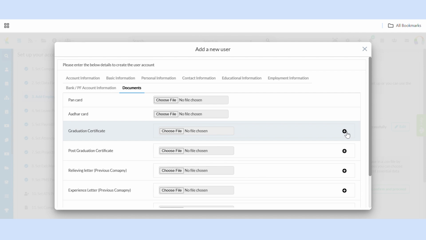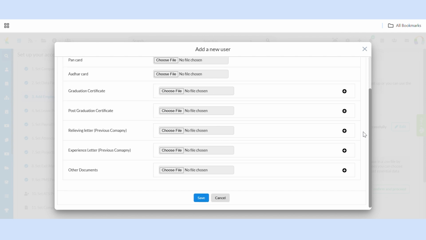Certain tabs have the plus icon, which you click to upload more than a single document per employee. Similarly, you can press the bin icon if you've uploaded a wrong document or wish to replace an existing one with another. You can also add, delete, or edit existing or new fields in each of these tabs, as carefully explained in the second step of our DIY tutorial dedicated to setting up data fields and masters.